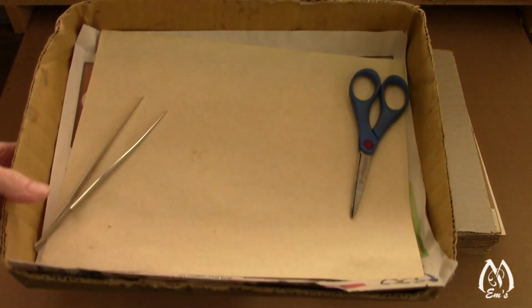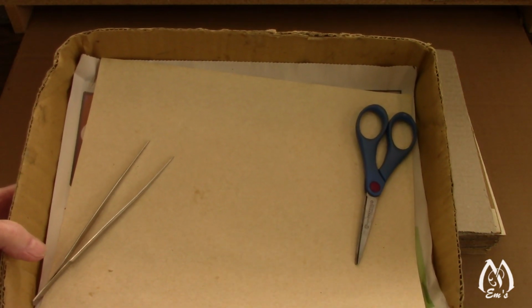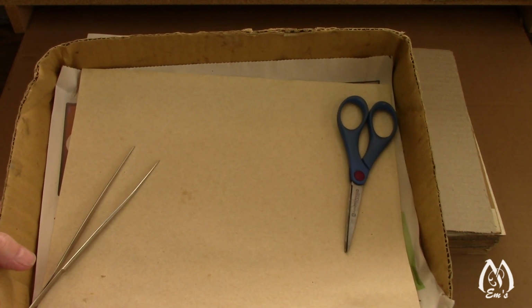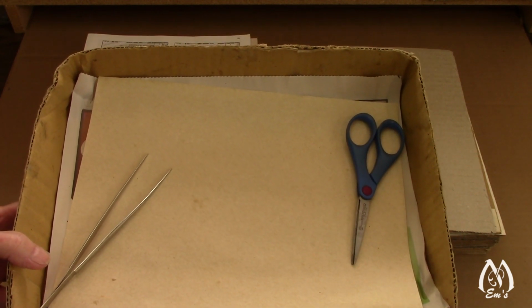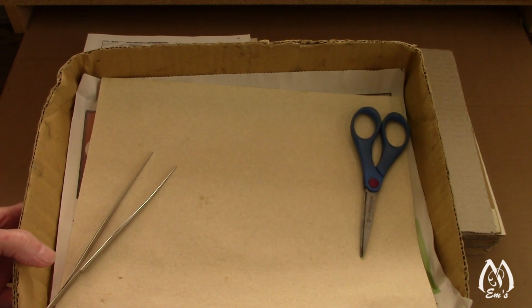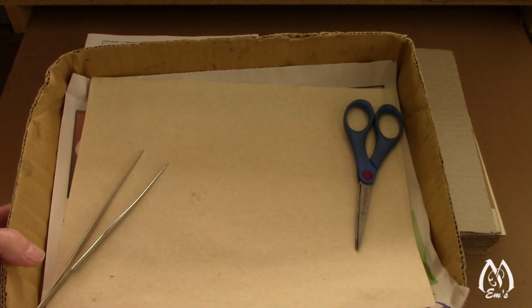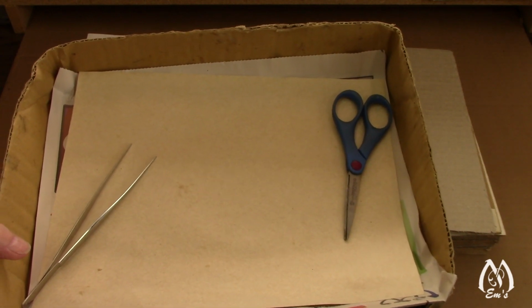Let's get our carry-all ready, and if you're going to press with me, then pause the video and go outside and pick some things, and then we'll meet back in here and we'll put them in the press. Whatever you're going to use, gather those materials, and let's get started.